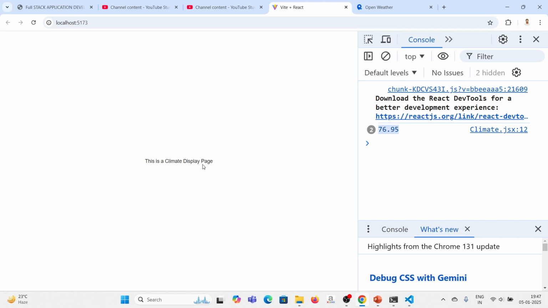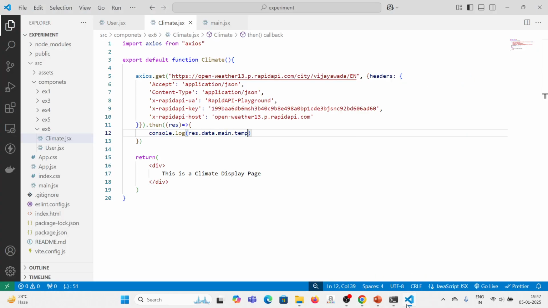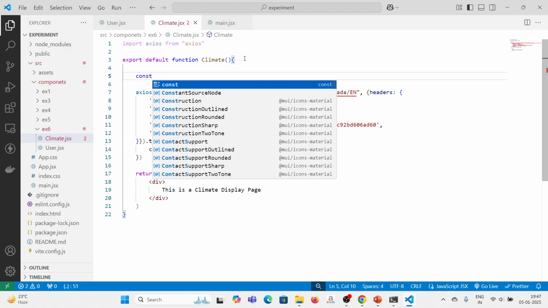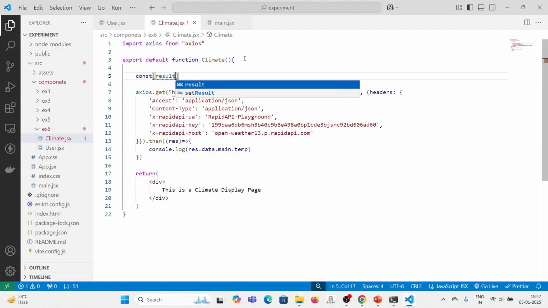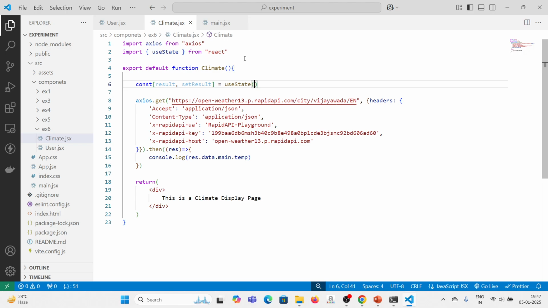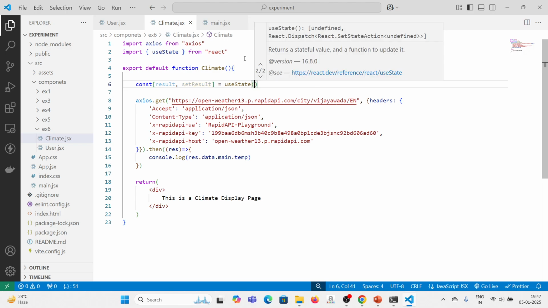If you want to display this temperature on this page, as usual, like in the previous experiment, we need to create a stateful component. const [result, setResult], using useState to set the initial value as null.